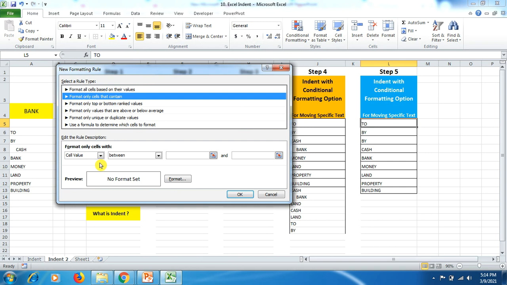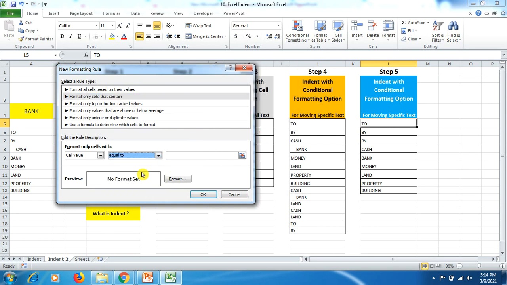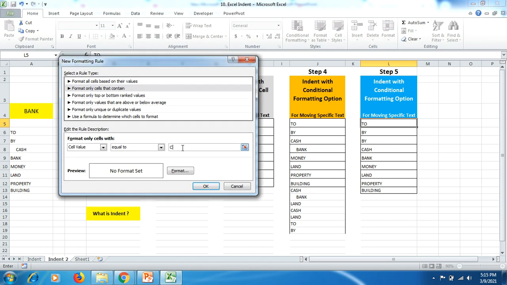So format only cells with, this is the cell L5, and we have to select the option equal to. This time you can mention the whole word cash, or you can mention a word with only a single letter as well.